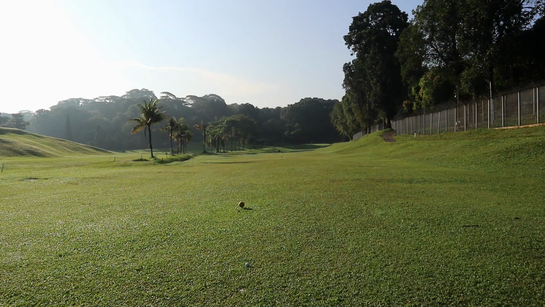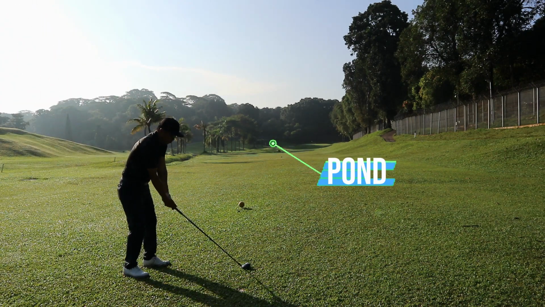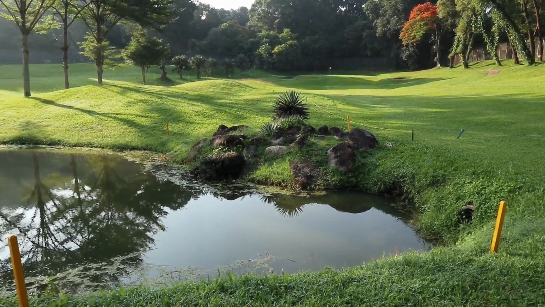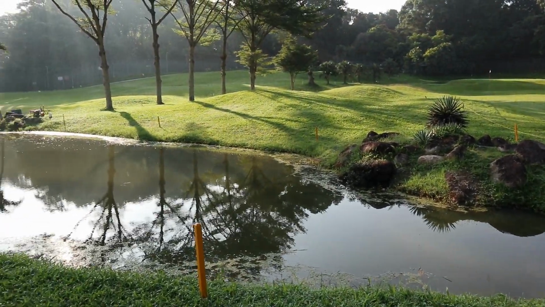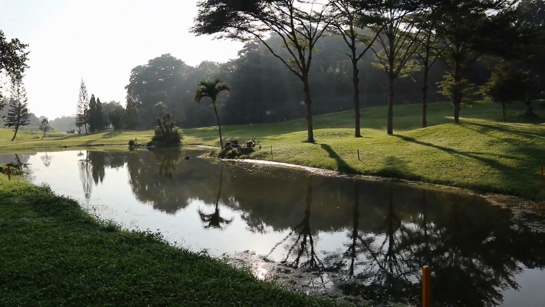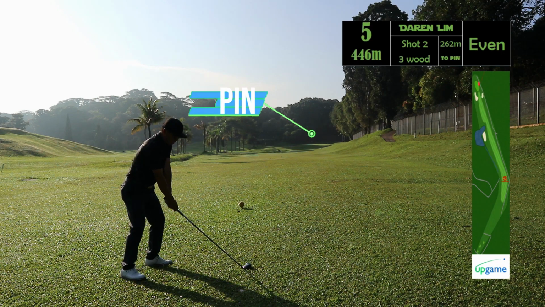But just be aware, there are going to be hazards on the left and on the right. Now for my second shot, I can choose to lay up, as there is a pond about 150 or 160 meters away. So pick a club that you can lay up just before this hazard. If not, I'm going to pick up my 3-wood and hit it way past the pond and leave myself within 50 meters of the pin.